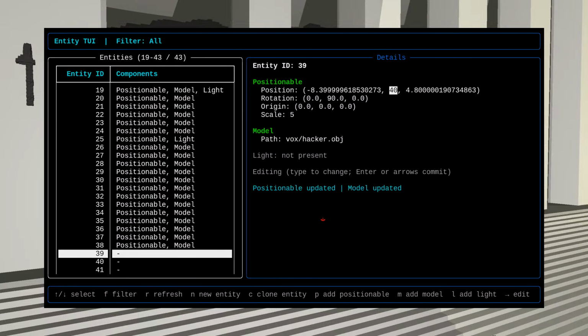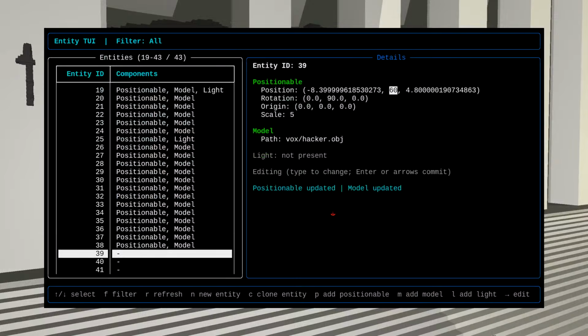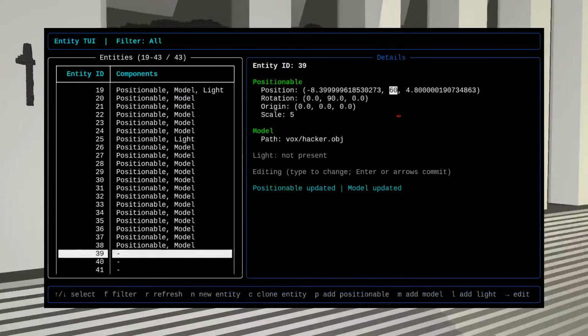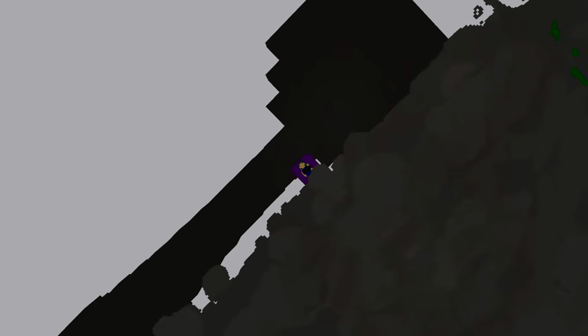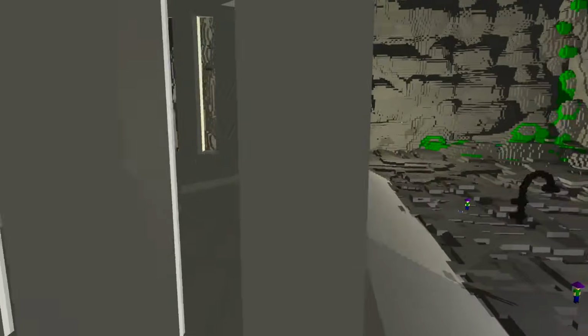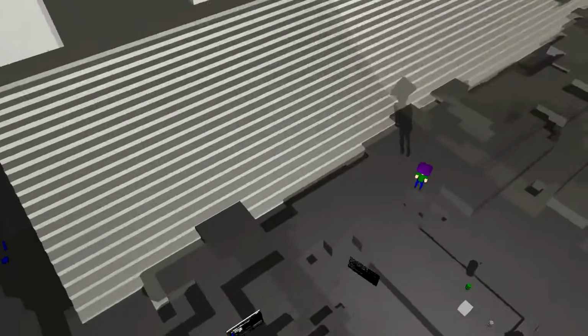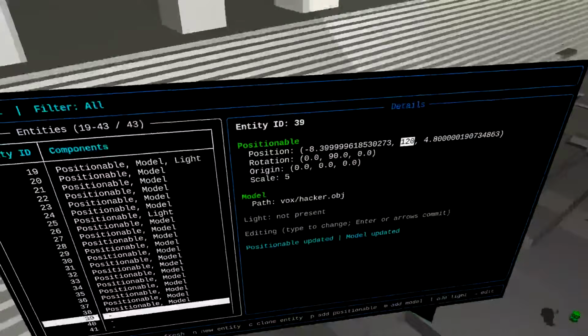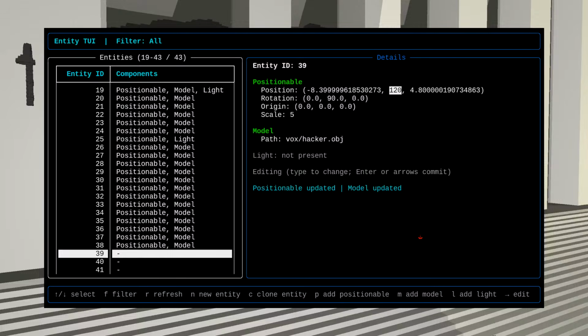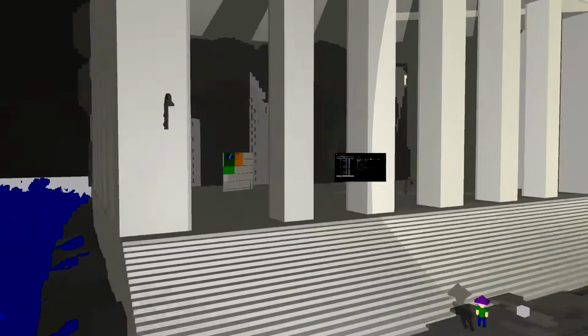It's ascending into heaven. A bit too slowly, I might add. It's going into the great light fixture in the sky, where it will be forever safe.